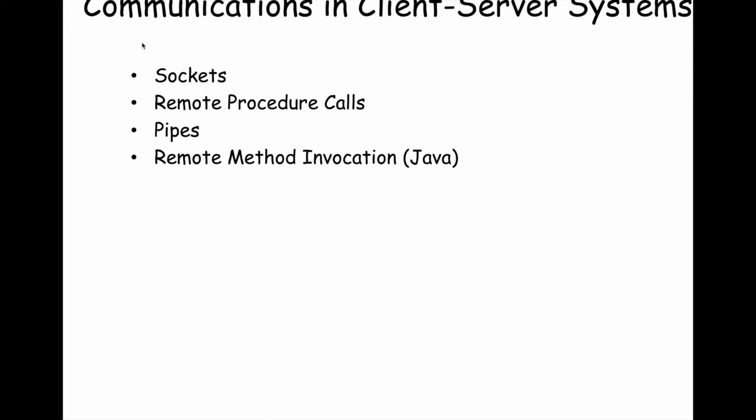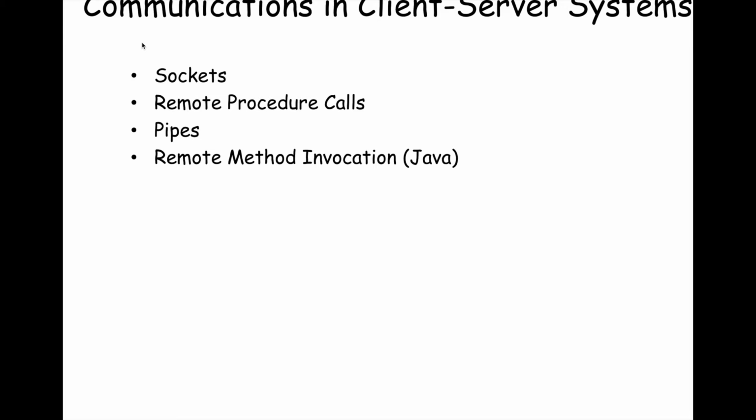Okay, and then there's so-called pipes. Pipes are a local communication mechanism, right? And we'll talk about that. The name is called pipes because it's the same pipe. If you're familiar with the Unix command line, it's the same pipe you use there. And a pipe is a type of process-to-process communication mechanism. But the caveat with pipes is that it's assumed that there's some relationship between the two processes. And typically that relationship is a parent-child relationship. It could also be between two siblings. It's entirely possible to do that.